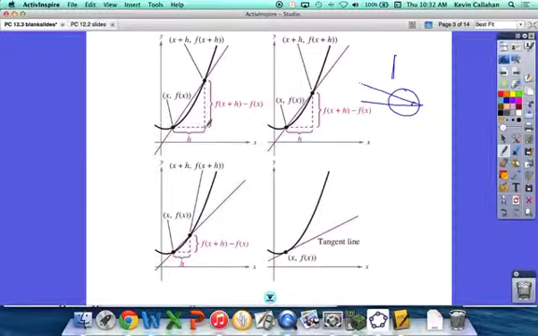So what they're trying to show in this series here is first the h is bigger, and then it gets smaller, and the slope of the line gets closer to the slope of the tangent line. And then the h gets smaller, and the slope of the line is closer to the graph of the tangent line. And we'd like to let that h get as small as possible. But can we ever let those two points come together?